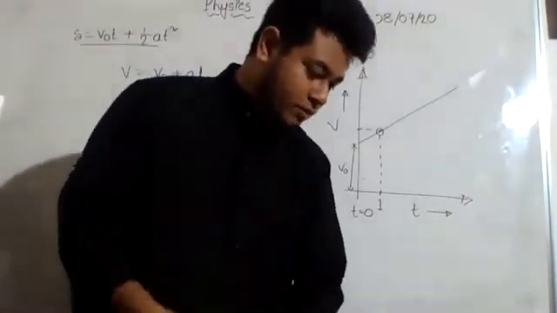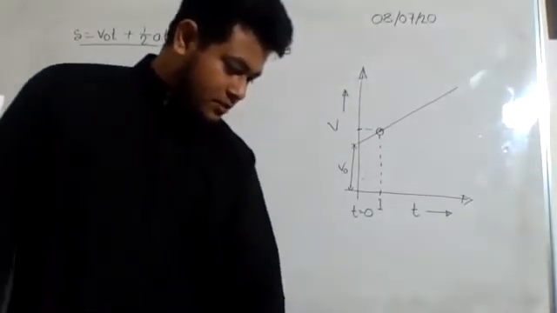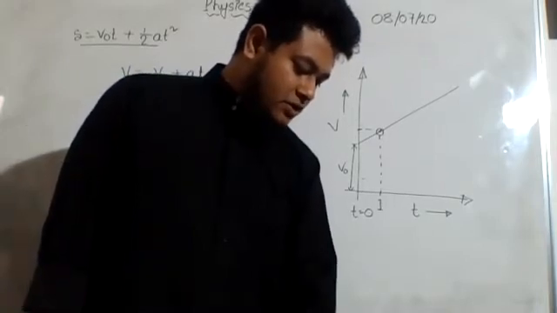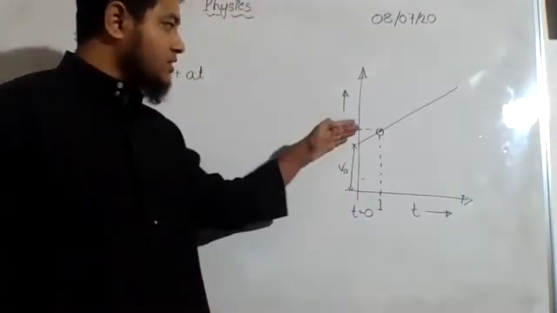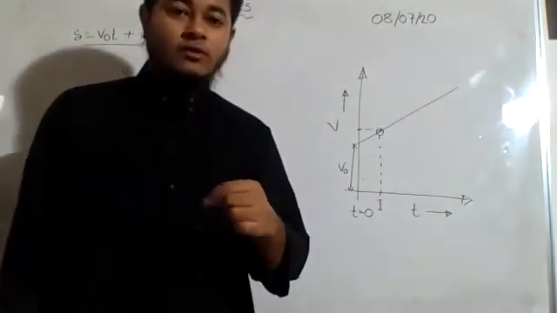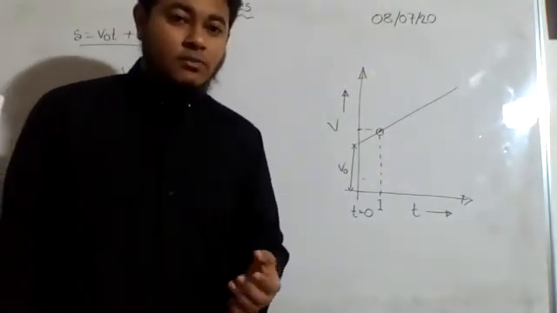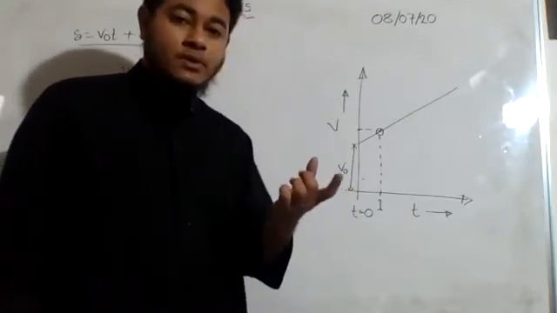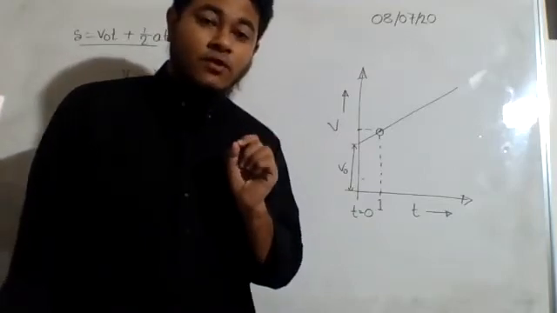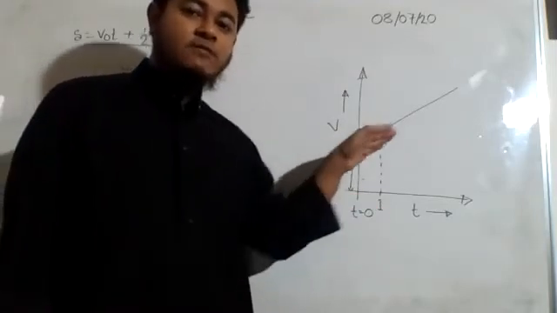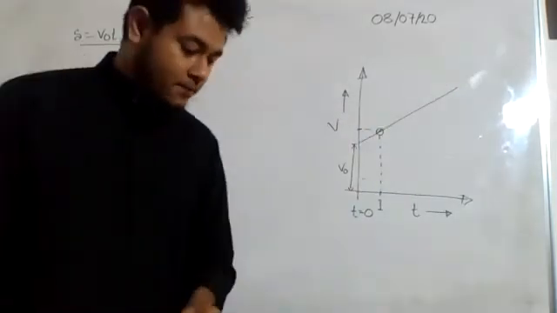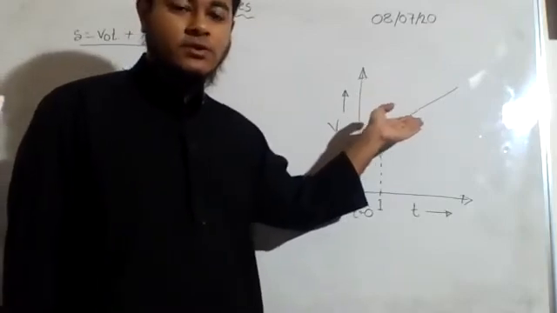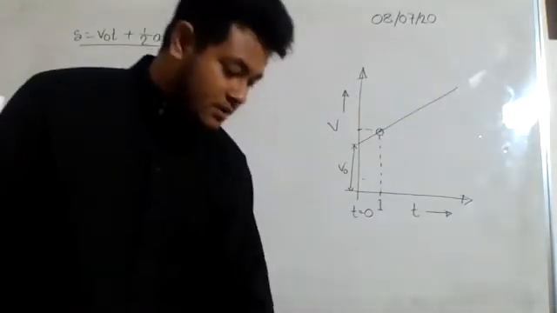Okay, so it will be a straight line that cuts the y-axis and it obeys the equation y equal to mx plus c. Definitely this line will obey y equal to mx plus c in this format. Why? Because y equal to mx plus c is the equation of a straight line, and whenever there is uniform acceleration, the velocity versus time graph is also a straight line. Because the acceleration is uniform, the velocity will increase at a constant rate.